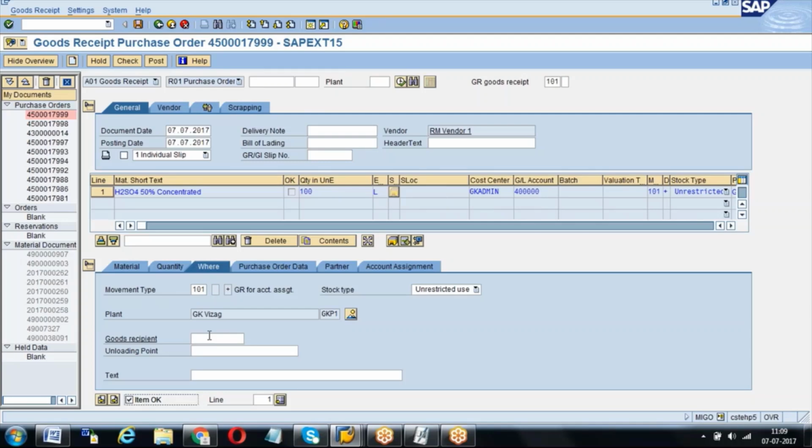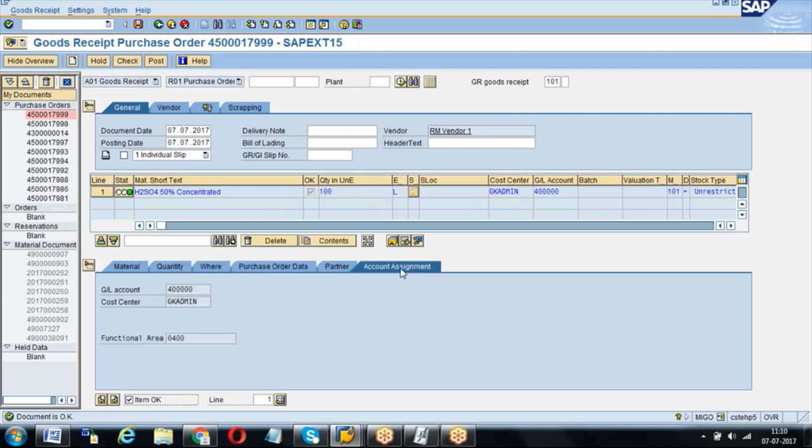Storage location. See, storage location has gone. Have you observed that? Because there is no use of storage location. Because you are not receiving stock, storage location has gone. That is one observation we can make. One extra tab has come with the cost center, everything. When do you use storage location? If you want to store the materials. When you don't want to store the material, there is no use.